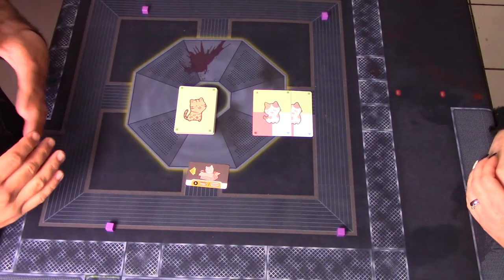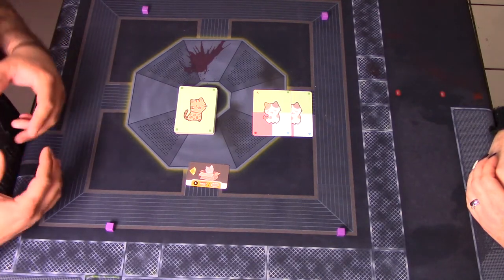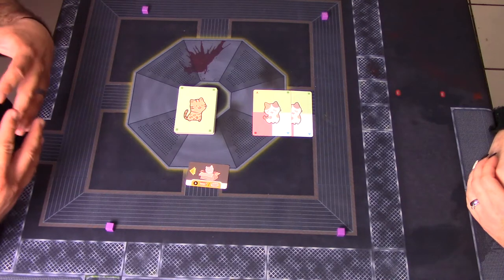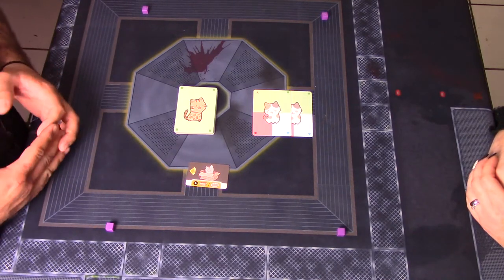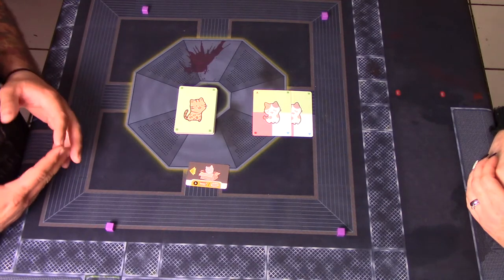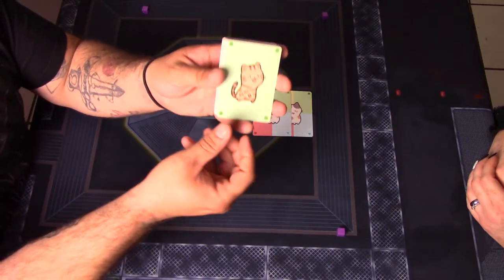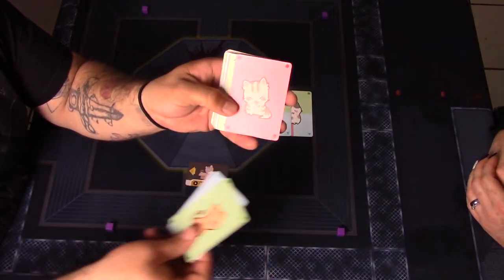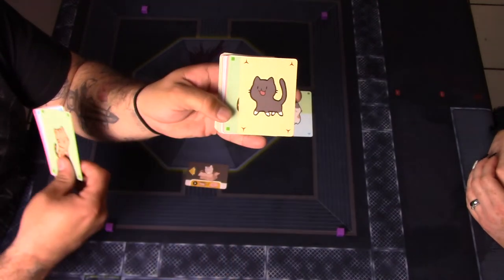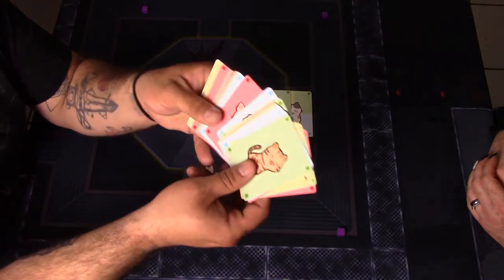In Cat Rescue, you take the role of a foster care for kittens, trying to save as many kittens from the shelter as you can. You're trying to get them ready for adoption and get them adopted out. So you have four different colors of kittens: green, blue, red, and yellow cards for the kittens right there. And there are six of each of these in the deck.